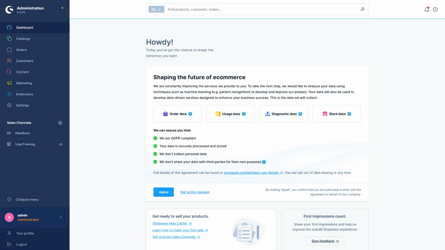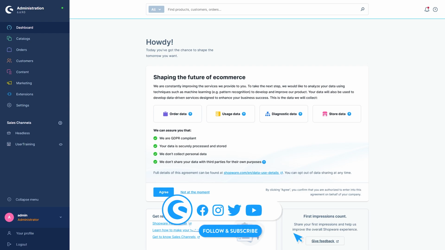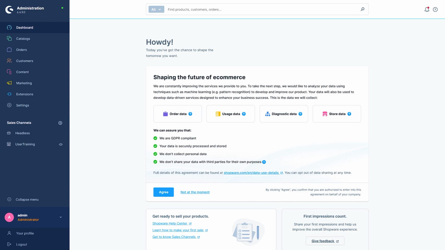Hey, in this unit, I would like to take a closer look at the product overview in Shopware 6 and the features that are provided there. First of all, we have the possibility to filter specific products. And we have the possibility to do a bulk edit, so we can change multiple products at the same time. I know that there are other ways like import export or changes via the API, but for most of us, the changes via the bulk edit in the administration would be the easiest way.